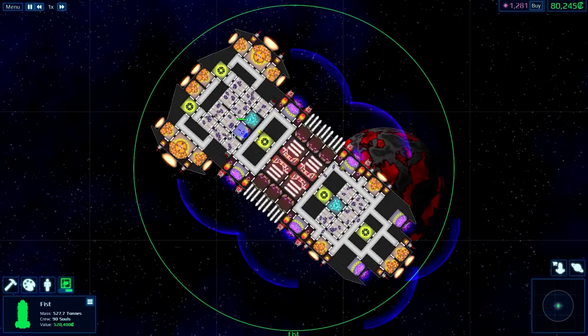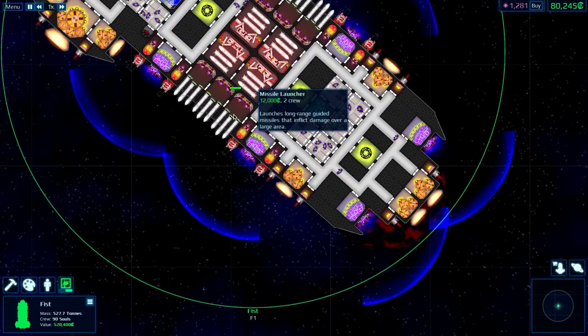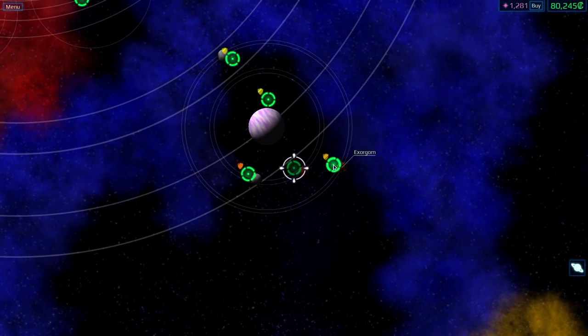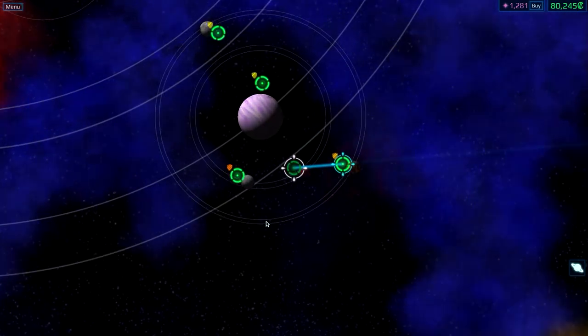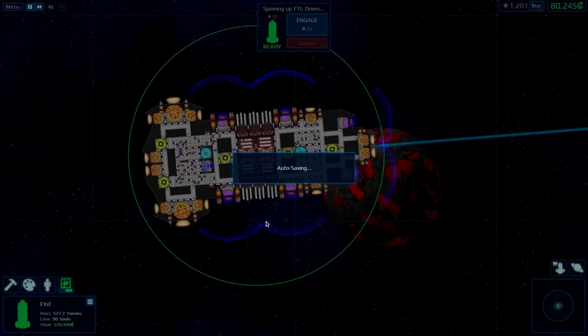And guess what? It's a missile ship. Yes. I love missile ships. They're so accurate, and they have long range, and I find them very enjoyable to watch destroy things. At least I find they destroy things a lot faster.